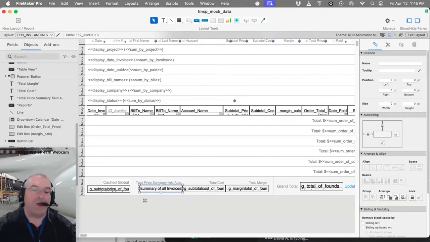The problem, like we just did, is that we turned caching off up here and caching off on this. This said, I need a total. And this one said, you want a total of me? I have no idea how to do it. Oh, I have to go find all the records in the system, and for each invoice find all the related line items, parent, child, total up all those for each invoice, stick it in here, then do the next one. Oh, all the related line items. Got it. Next one. That's third. All the related items. Fourth. Fifth. Sixth. Seventh. And 1.1 million times at computer speed.